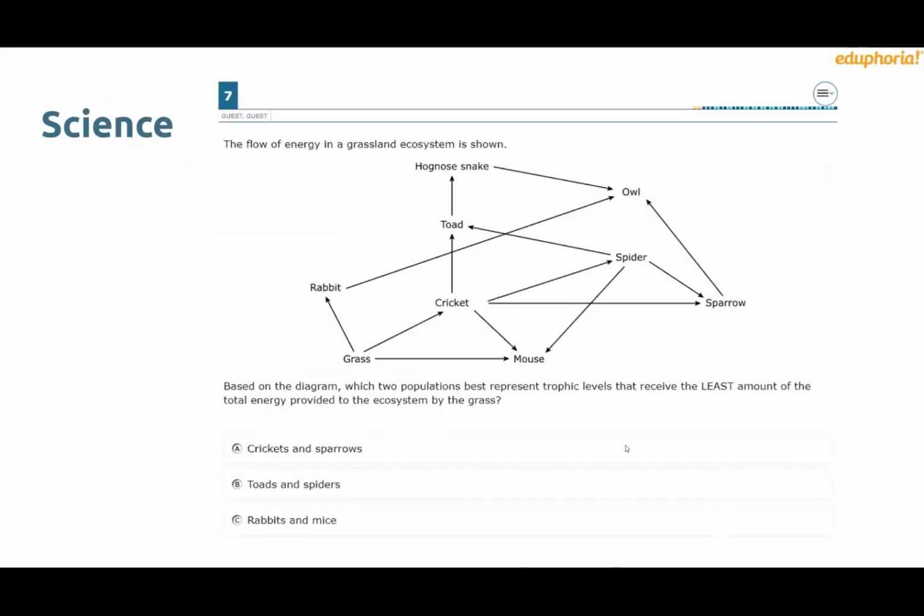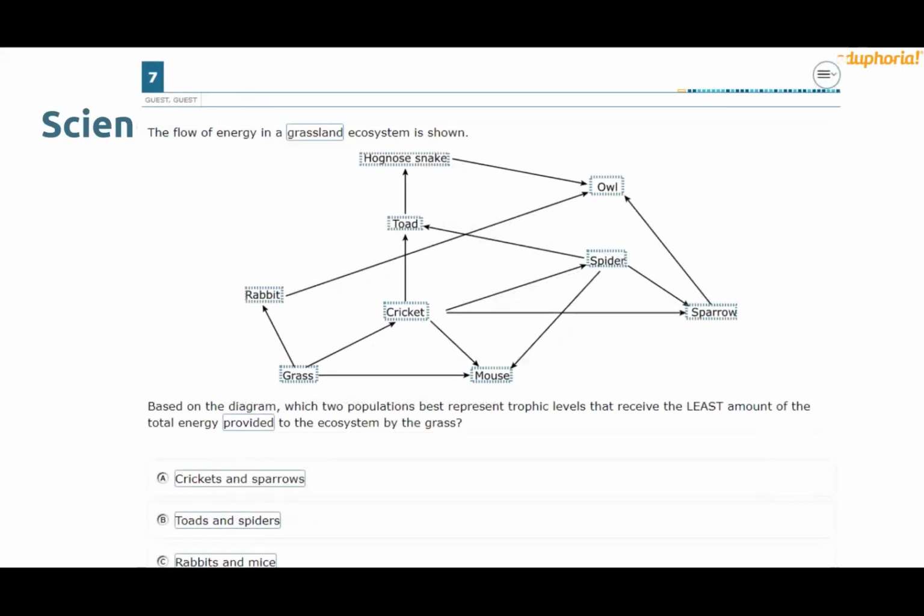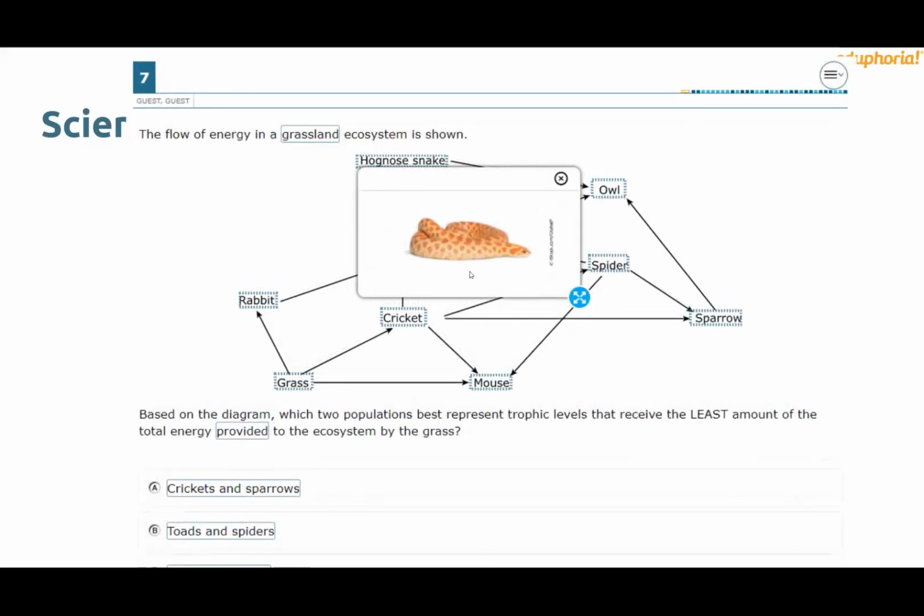I always, when I'm talking to teachers, use food webs, because they have food webs on 5th grade, 8th grade, and bio. Every year there's a food web question, I promise you. And I love that within these supports like this right here, does anyone know what a hognose snake is? I do not know. But if I have these supports, I'm going to find out because it gets a picture. If you've looked at these past tests, which I'm sure you have, sometimes they'll have images of the animals. Sometimes they don't. If I have these supports, I'm going to see them either way.